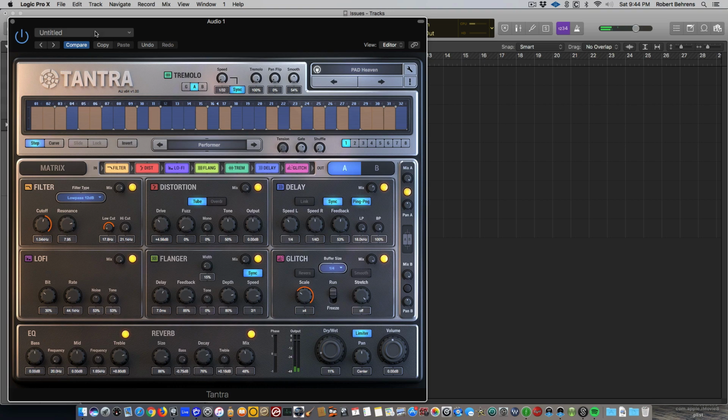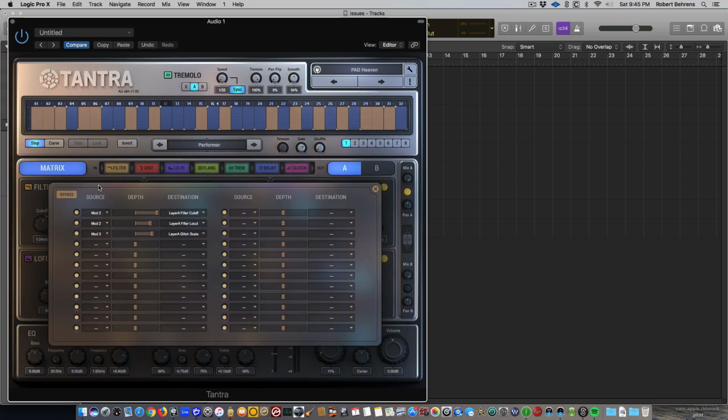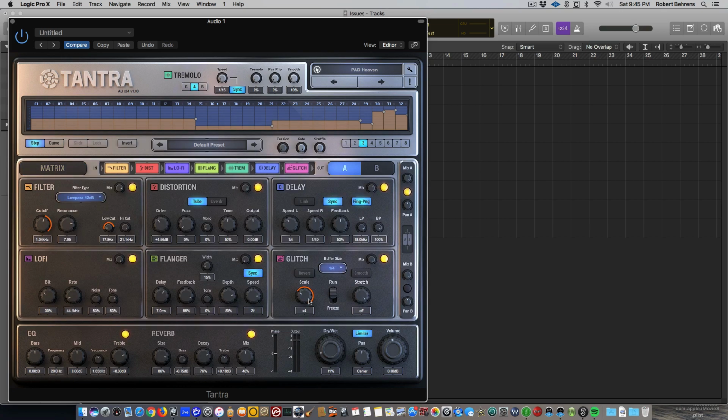Now what I can do is I can go in through here, and I've modified this quite a bit. You know, I went in here to the glitch, and that's what you're hearing is the, let me pull up the matrix here. The glitch scale on modulator 3. I basically have different layers of the scale of the glitch, which I'm really not going to get into.